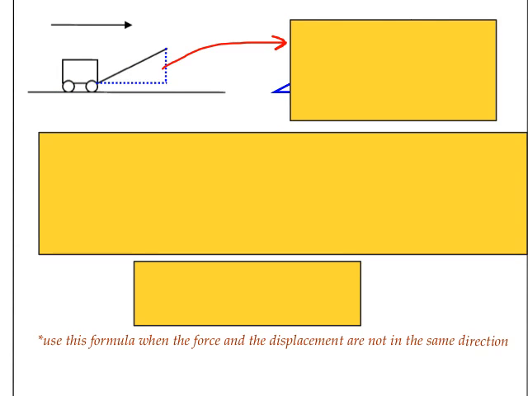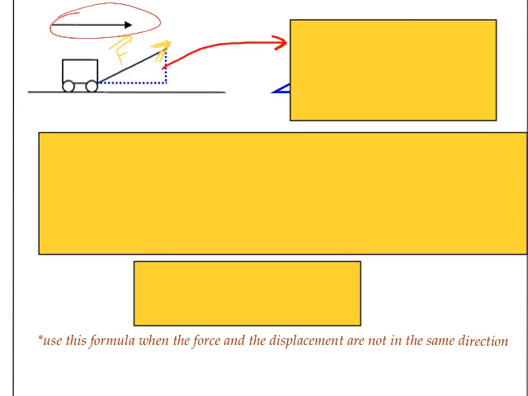So in your copy of the notes, you should have a picture of a little wagon. Think about when we pull a wagon, we would be applying a force along the direction of the handle, up this way. Well, the actual displacement of the object is horizontal. Those are at an angle to each other.